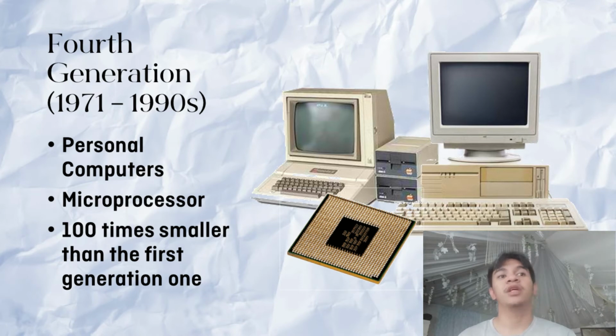And IBM has then also introduced their first personal computer. Then, computers became much faster than the other generations, and the size was 100 times smaller than the first generation ones, when the old models of computers used to fill a classroom. So around the fourth generation, they became smaller so that they could just fit on a table. That is where the idea about personal computers was conceptualized.